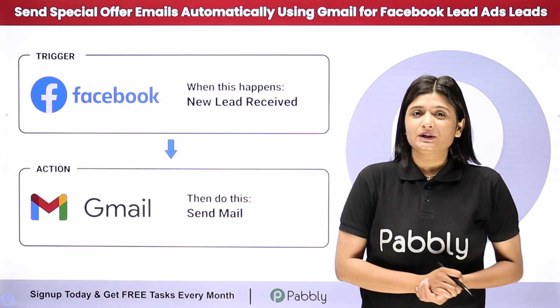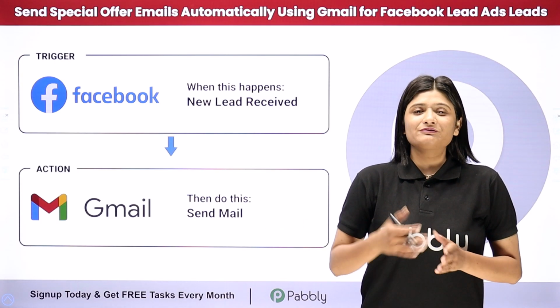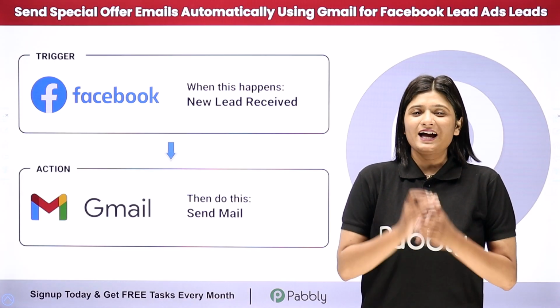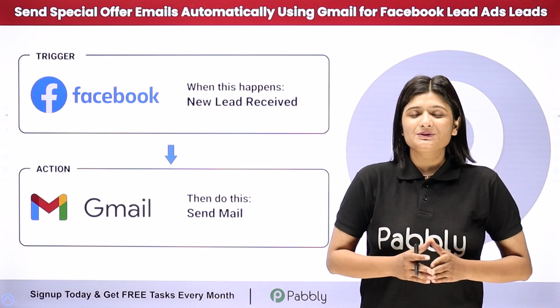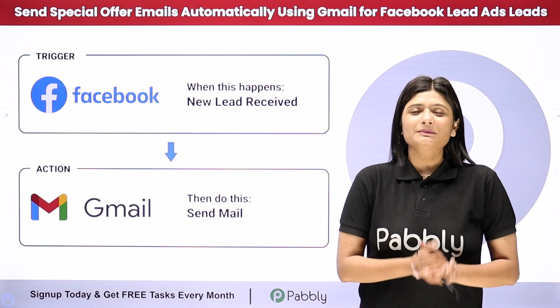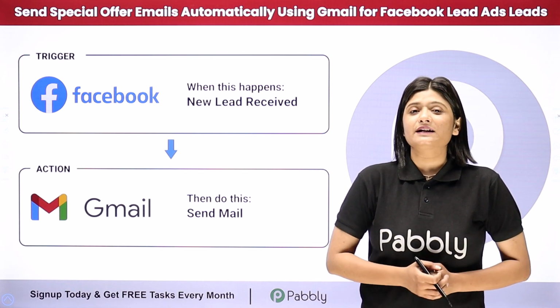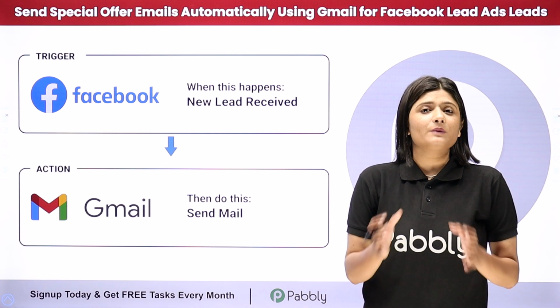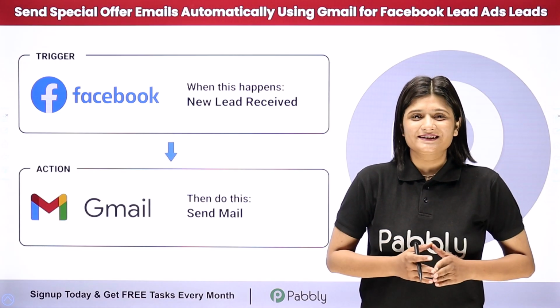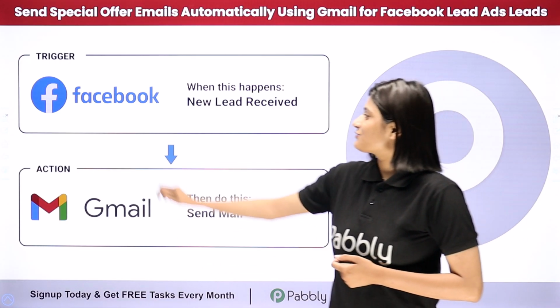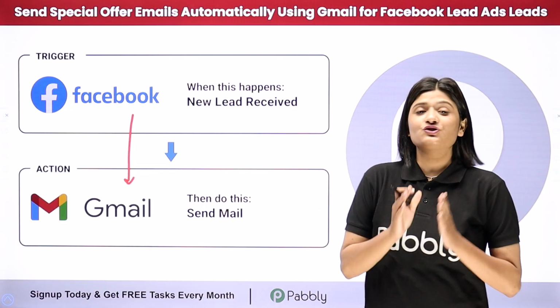Now doing this manually will consume a lot of my time, so I've completely automated this process, and to do this automation, I'm going to use Pabbly Connect. Pabbly Connect is an amazing automation and integration software which requires no coding or programming skills. Here I just need to build a connection between Facebook lead ads and Gmail.